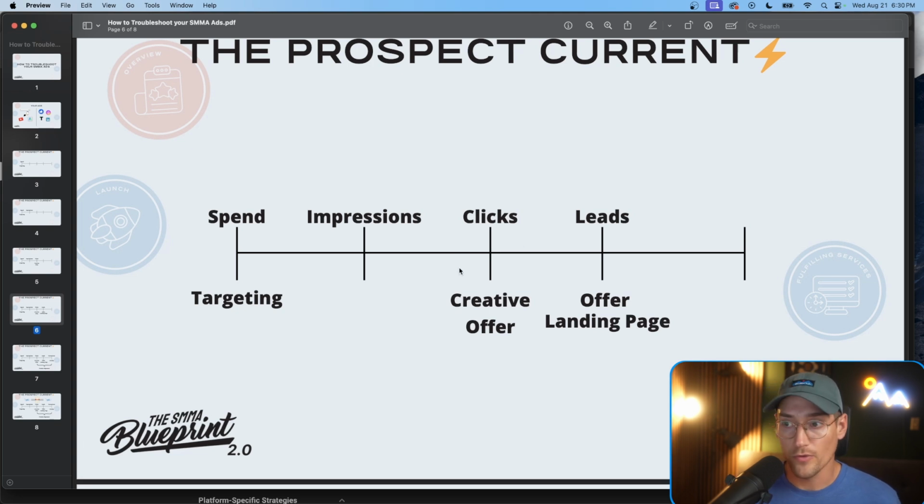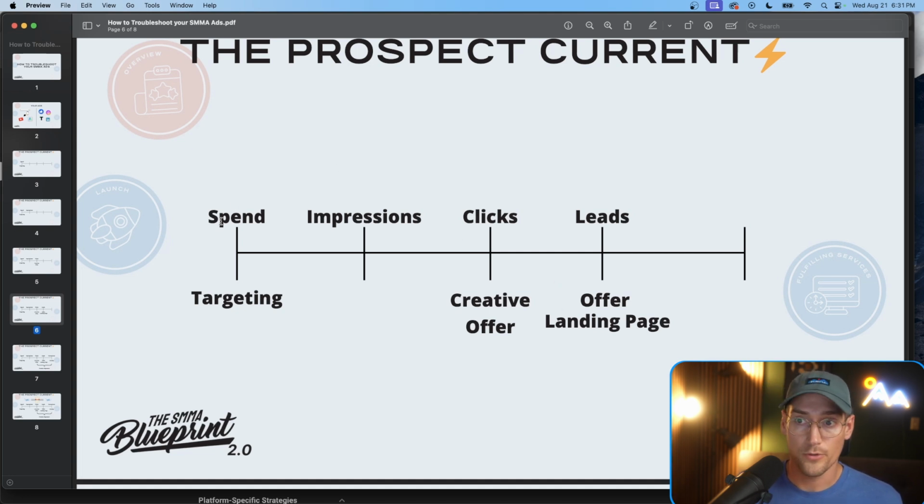I see so many people that create a great ad, the targeting is right, the offer even looks good, they get the click, and then they send it to a landing page that is completely off the mark. Like the whole time they're talking about booking a call in their ad, but then they go to a landing page that says get the 3-step guide, or vice versa. If there's a disconnect between what you're promising the prospect in the ad and what is actually showing up on the landing page, that's an immediate bounce. Nobody's going to fill that out. They're not going to trust you, and you're going to lose that click and waste a bunch of money.